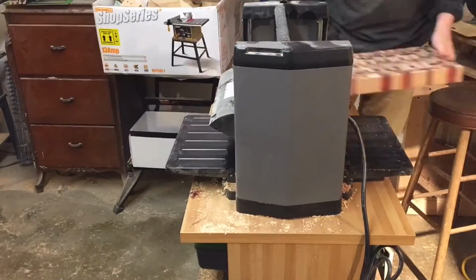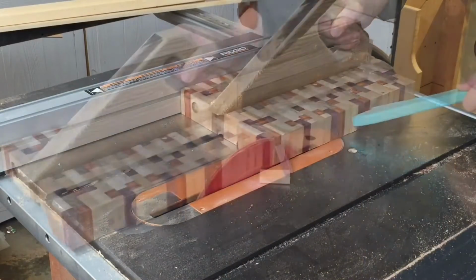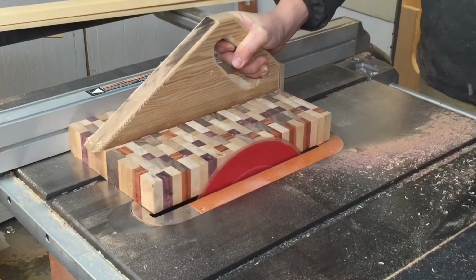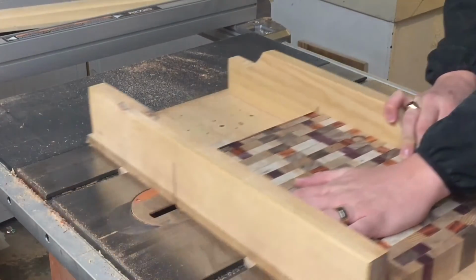Now I very carefully ran it through the planer just to get the glue off, and then I took it over to the table saw just so that I could have a nice fresh cut on all four sides. And I've got to add that there's something very cathartic about pushing a giant chunk of wood along your table saw.